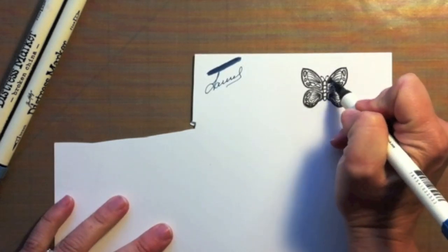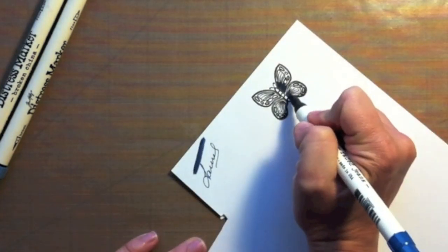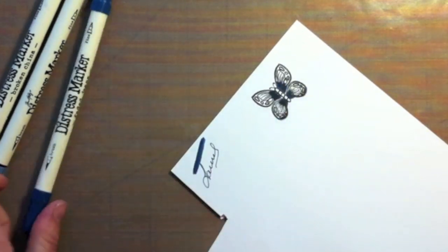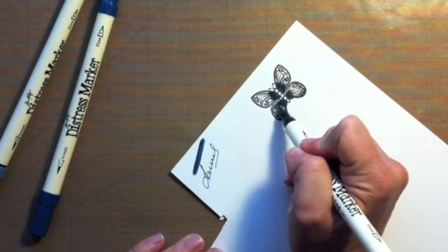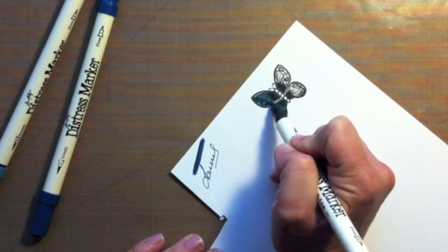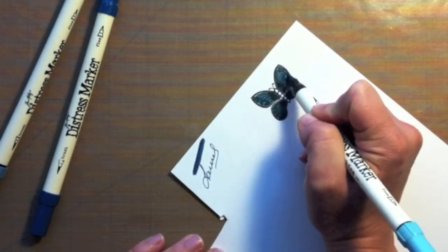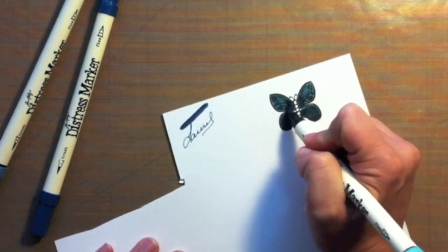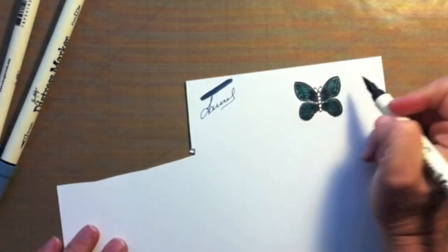Alright, so I'm going to start with a darker color. I just chose to go with some blues, so I believe this is Faded Jeans, and I'm just kind of putting that on the inside there. And then I'm going to color the rest of the butterfly with the Tumbled Glass. And again, there's not much blending going on here because I'm not going to be using any water for this image. So basically, it's however you want to do. It's very freeing when you're coloring.